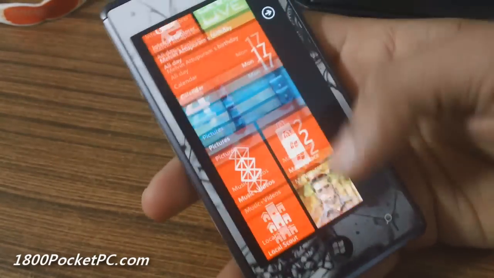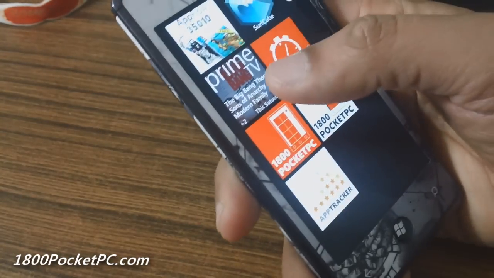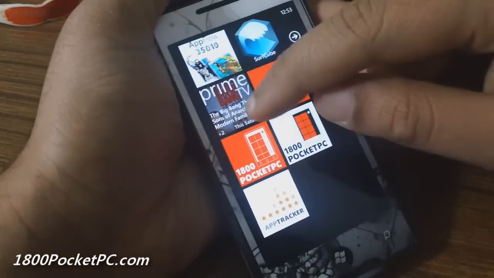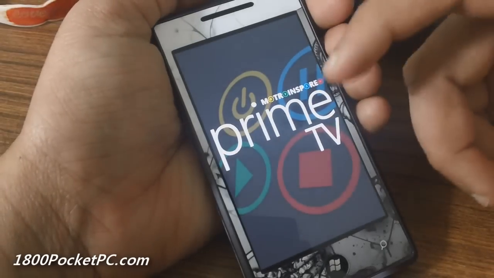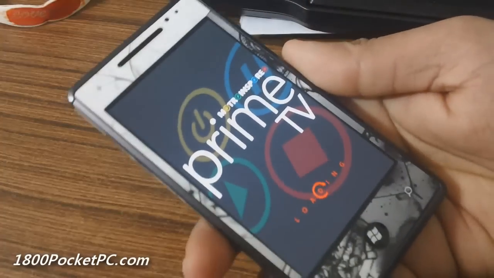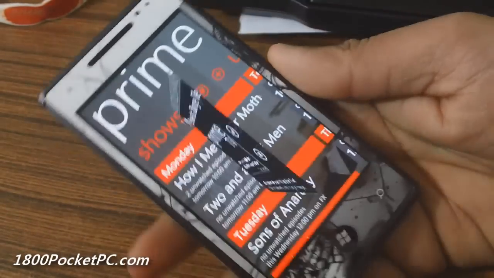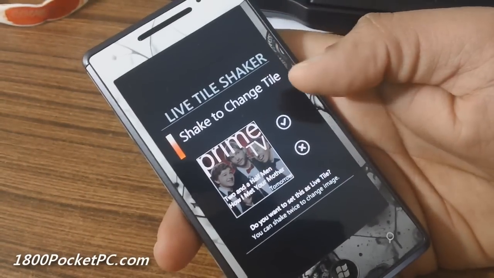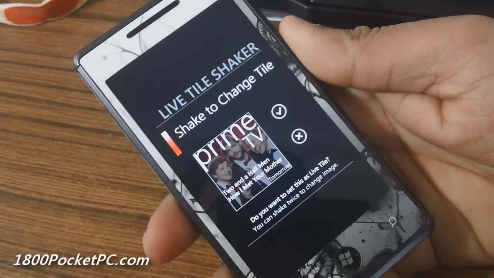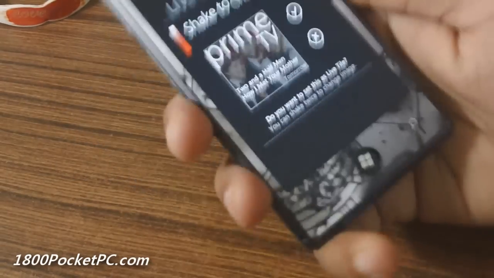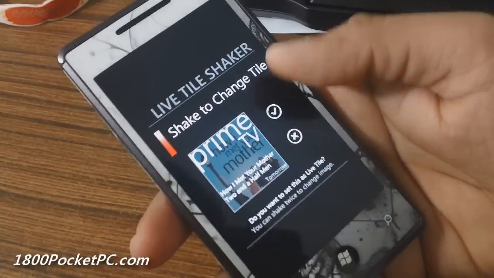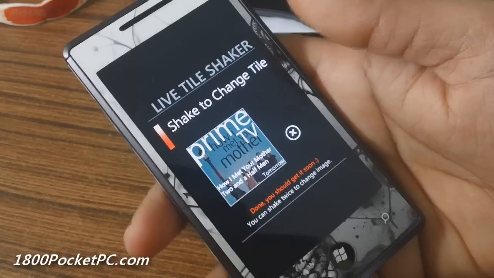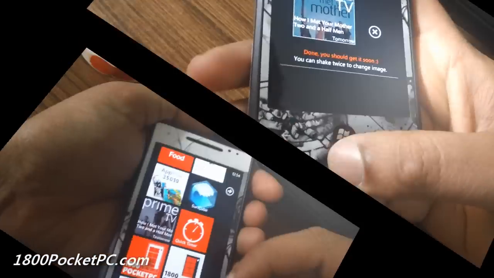So one other thing is the live tile. It'll show you what shows are going to come out. And if there are more shows, it'll show a +2 at the bottom. And you can change this live tile by going into the app and using the accelerometer to shake the phone, and you'll see that the live tile will come up. It'll show you the list of shows that are coming up next, and you can pick between those. And if you want that, just press the tick mark, and that should come through in a few minutes' time.